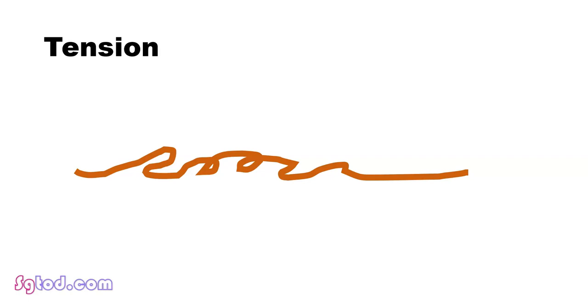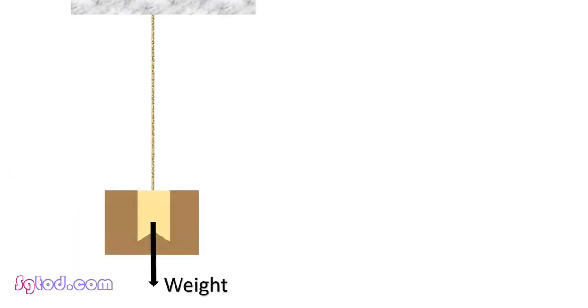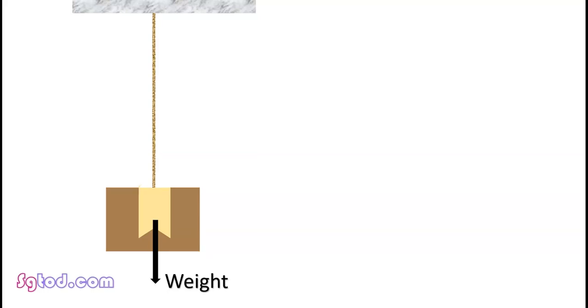When you apply two forces in opposite directions at the ends of a string till it is taut, there is tension in the string. Likewise, if a string hangs from the ceiling and a mass M is tied at the other end, tension develops in the string. When there is tension in a string, any arbitrary point P on the string is acted upon by two forces.